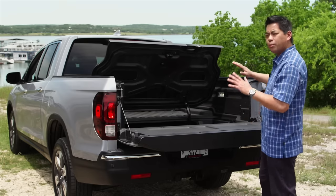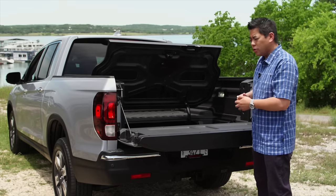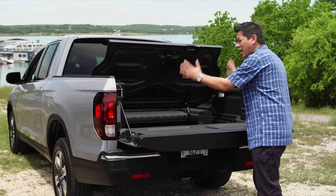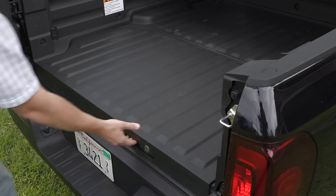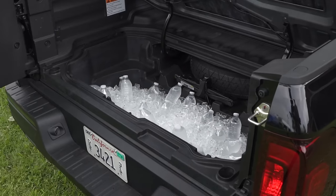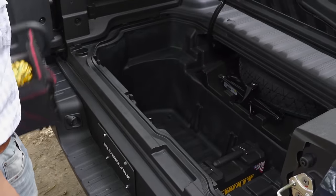The hidden trunk was on the first generation, but they've improved it — it's flatter on the bottom so you can fit more things into it. You can actually fit a full-size 84-quart wheeled cooler right in there, or if you don't want a cooler you can just fill the whole thing with ice and put your cold drinks there. There is a drainage hole, but for everyday use it works great as a trunk.